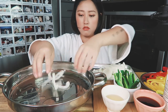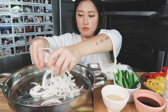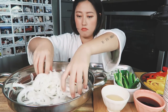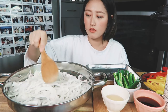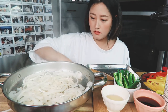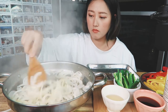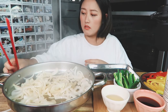I wanna kinda separate them well. I want to just lightly salt it a little bit. Take them out.